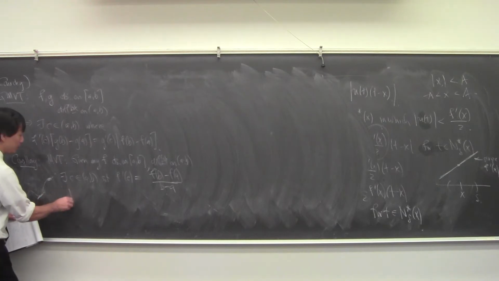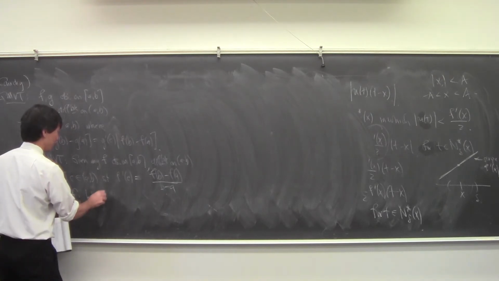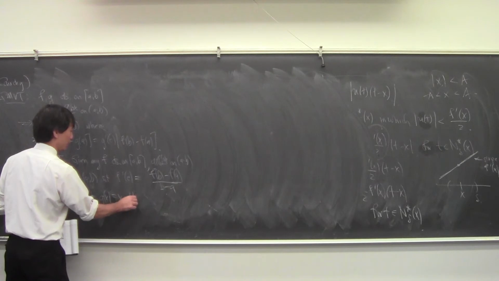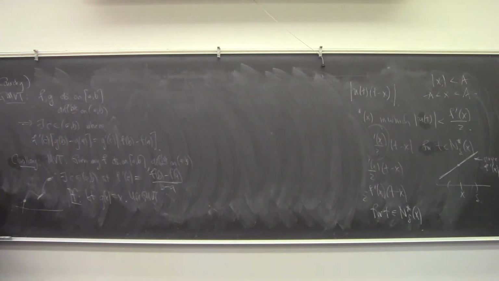Okay. And what's the proof? By the generalized mean value theorem, we take g as the identity function. Let g be the identity function and use the generalized mean value theorem. Although we could have proved it before, and you don't need to use it. We could have proved it when we were doing Rolle's theorem. You can prove it directly from Rolle's theorem if you feel like it.